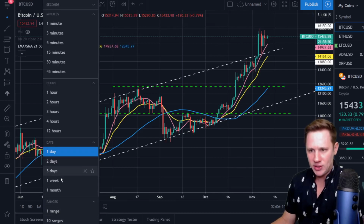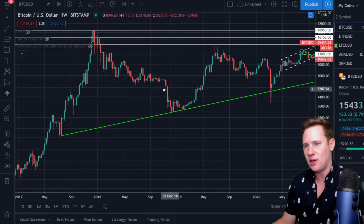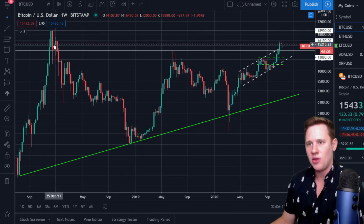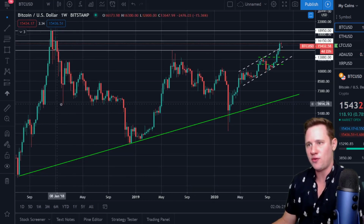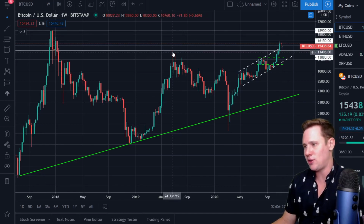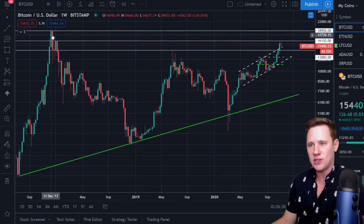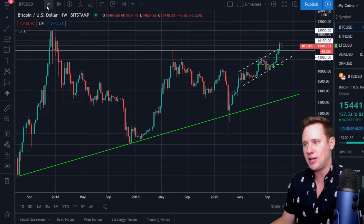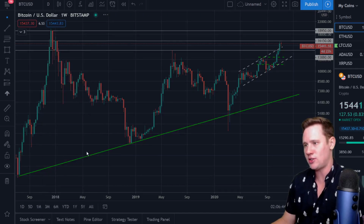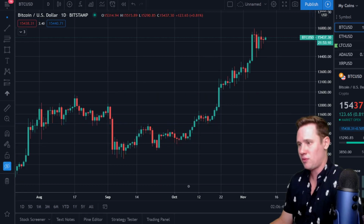Where did that 16,000 come from? If you go back to the weekly, using those weekly candles, you can see previously, let me get rid of that. The weekly candle close there was at 16,150, and that gave me my target. So this was my first target using 13,880. We hit the resistance there, broke above it, hit that next target. If we can break this 16,000 level, we have 18,950, which was the highest weekly close we have ever seen. So that's where I'm getting those targets to the upside. But everything looks bullish, still in the bulls' favor.